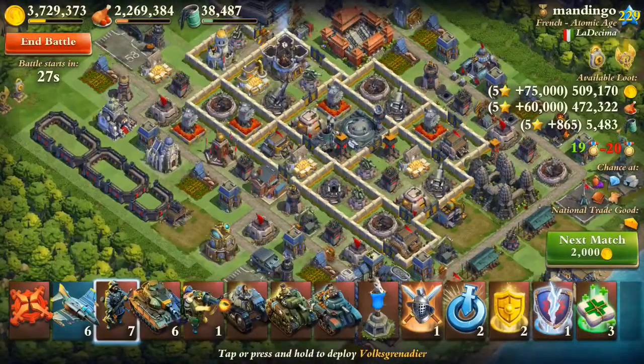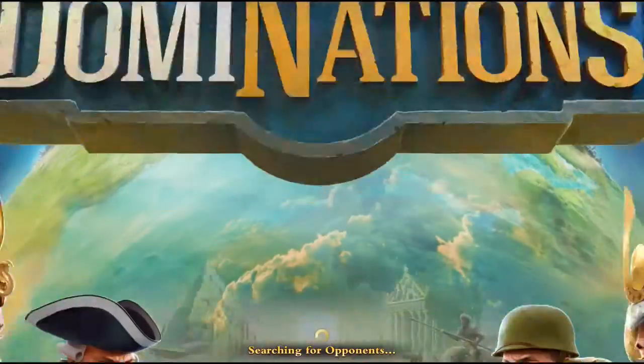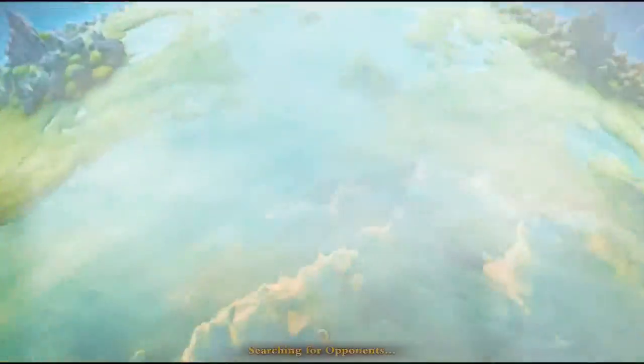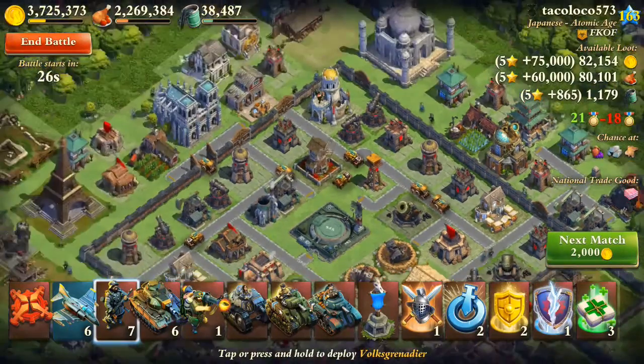One thing is, since I got to Cold War, I'm getting a lot of high-level bases when I'm searching in multiplayer, and it's not quite as easy to find great bases to attack as it was when I was in Atomic. I still do find them, but it takes a little bit more searching than it used to.